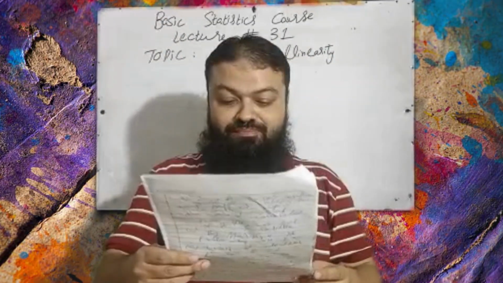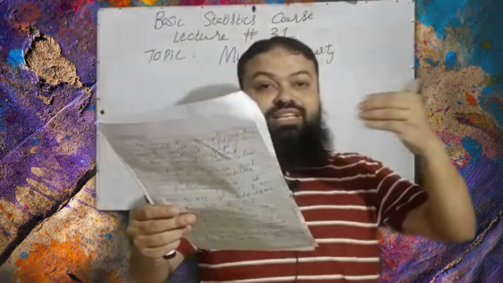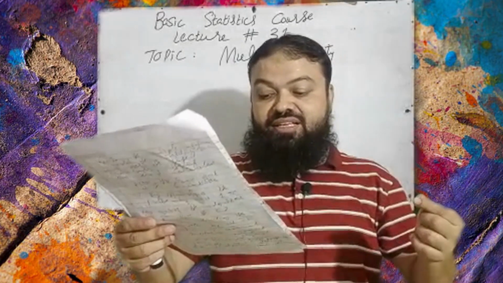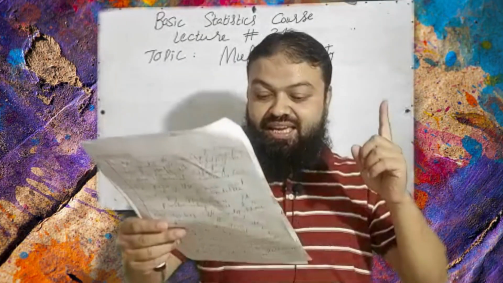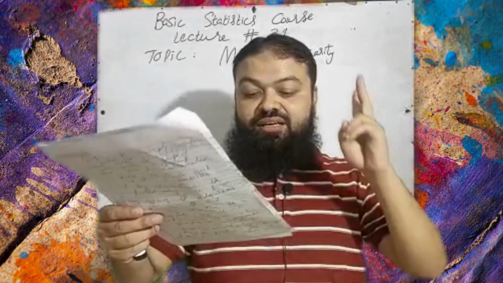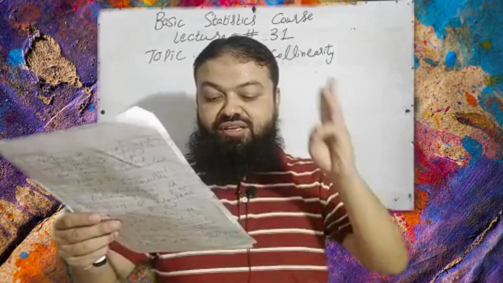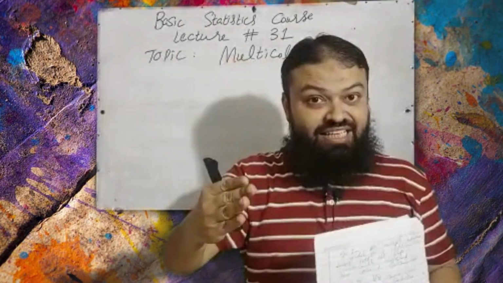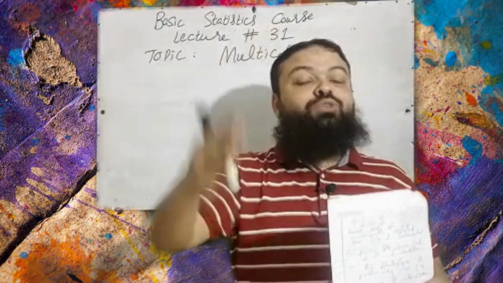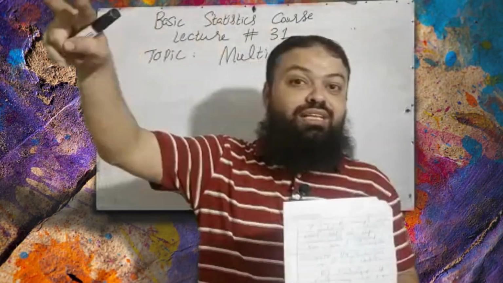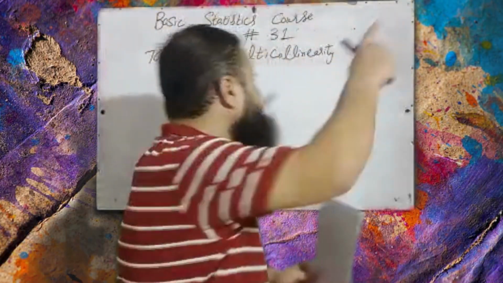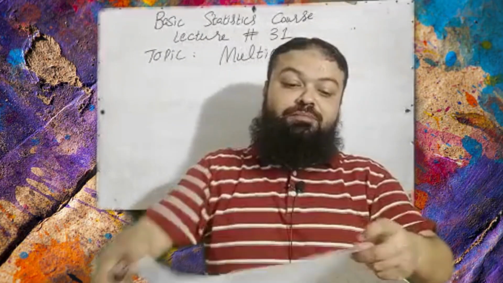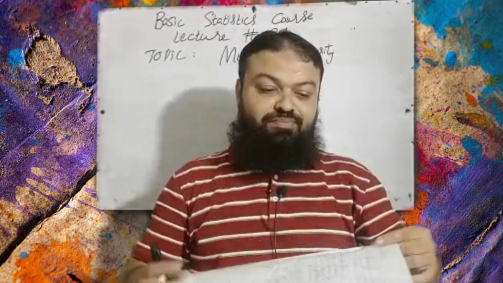Question number 2. When more than two independent variables are highly correlated with one another, it is known as A, sphericity, B, a positive correlation, C, a factor, D, multicollinearity. As I told you earlier, when more than two independent variables are correlated with one another, then that is called multicollinearity. D will be the correct option in the exam.